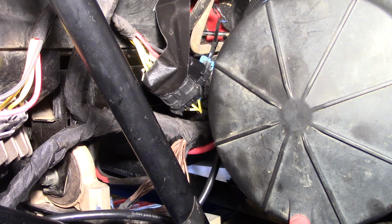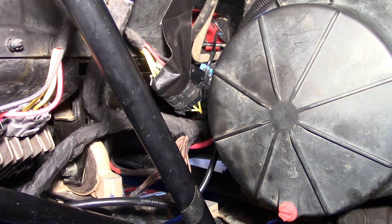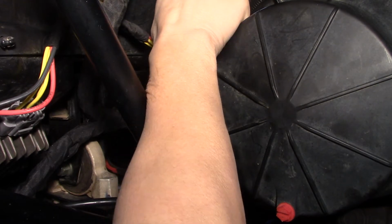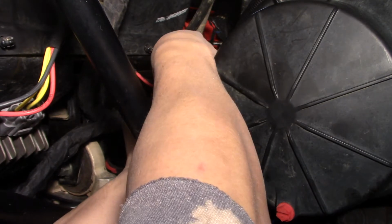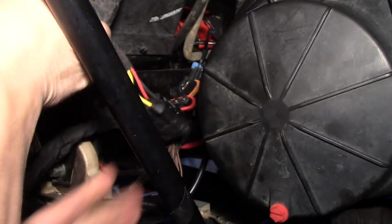So now what I'm going to do is hook up the Rix voltage regulator. This was a harness system that obviously was made for me earlier, or last year, and it's caused me nothing but heating issues. You guys have taken it back and tested it for hours and said it was fine. But my question is, did you test it this way or did you put it on some table? I don't know how you do it, but I can only show you how I'm doing it in the real world, how it's affecting my machine. So I'm going to unhook this. Okay, pull it out of the way here.